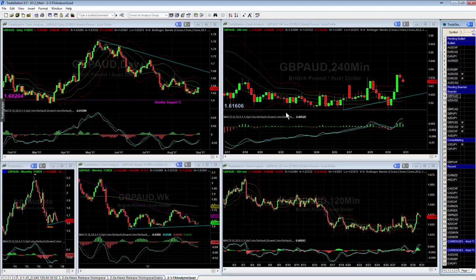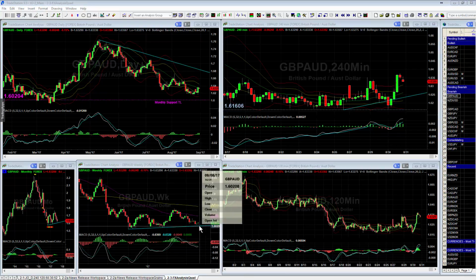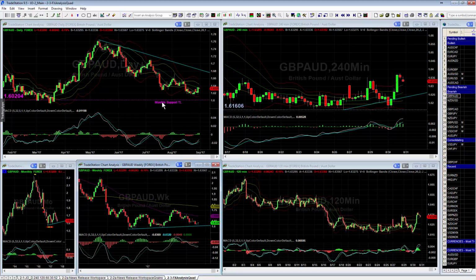Switching over to our bearish candidates, we have the pound Aussie. It's interesting as we're walking along this weekly trend line here. If we can find our way to break through this weekly trend line, then we could see a decent drop down to the low that's next on the monthly, as long as we can get past the beginning point of this upward trend line. I've just added a monthly support trend line right here, just about where the monthly line intersects. Of course in a couple days we'll get a new bar, and then we can adjust this line up a little bit.